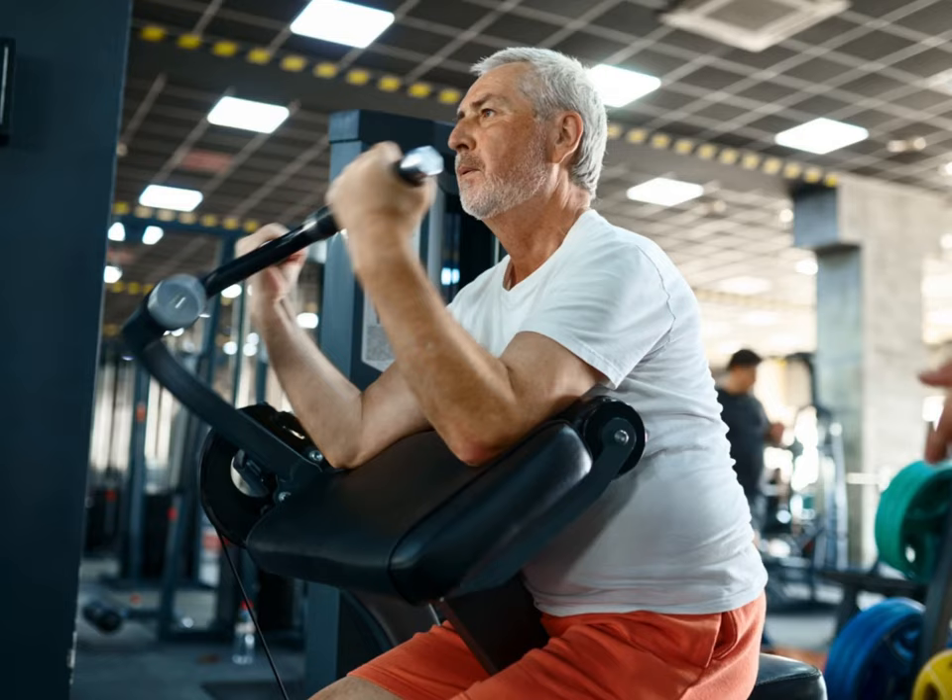In my opinion, for a normal person working out — not trying to be competitive, and not on any hormone supplementation — our goal should always be to maximize muscle growth, because as we get older we lose muscle. As soon as you turn 30, every year you lose muscle. So you have to compensate for that, and I think we should really try to work out in a safe manner with controlled repetitions but heavy enough weights to make your body uncomfortable and have a response.